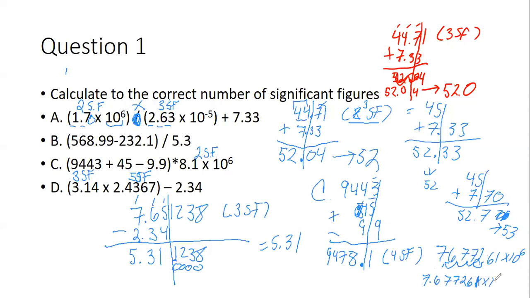7.677261 times 10 to the 10th. That 10 comes from, I originally have 6 here, and I move my decimal over 4 places, so I add 4 to it. 6 plus 4 equals 10. All right, this number should only have 2 sig figs, so 7 and the 6. Next to the 6, there's a 7, so I'm going to round up because it's 5 or greater. My final answer for C is 7.7 times 10 to the 10. All right, that's C.